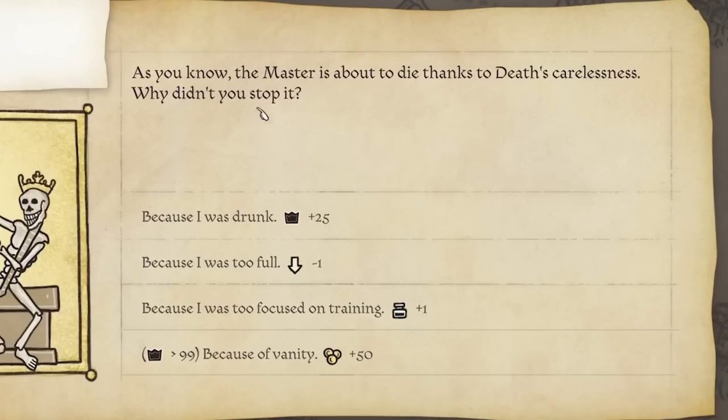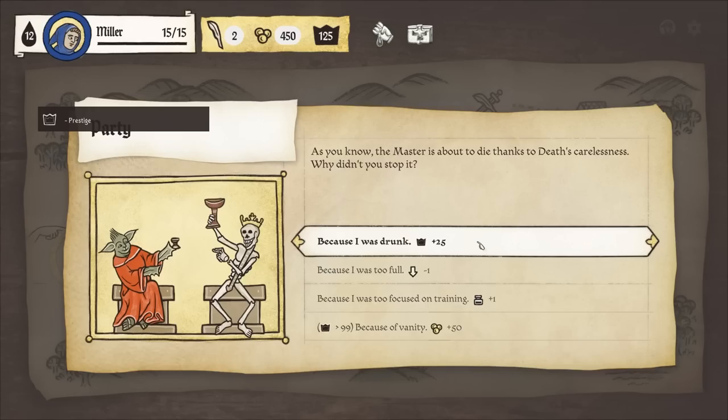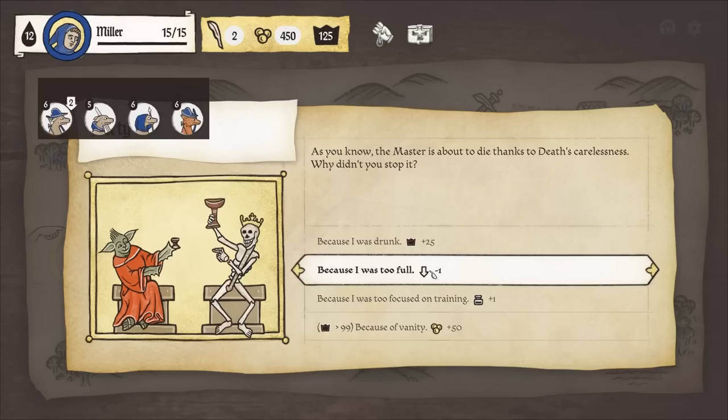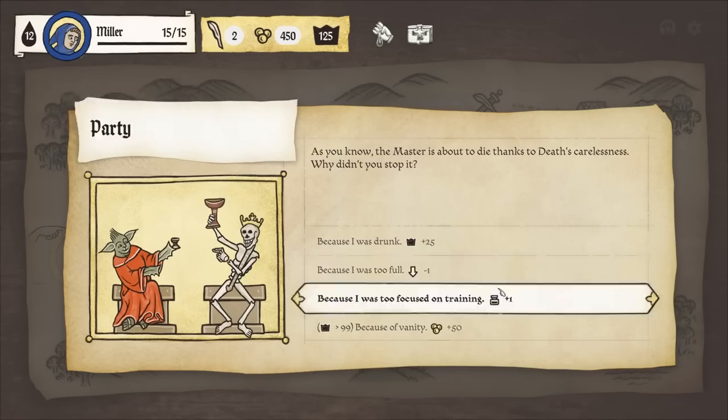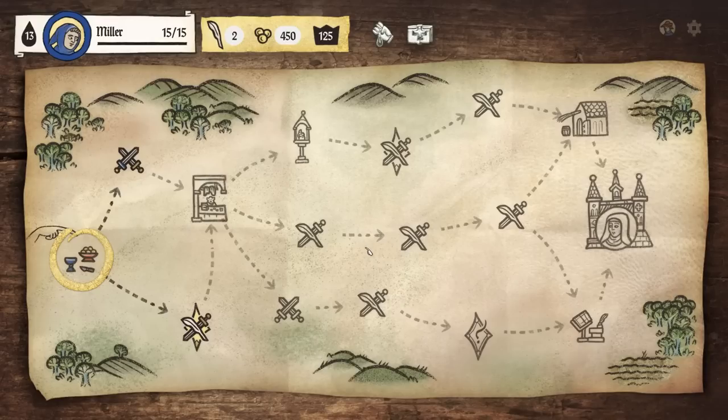Now, first things first, did you know the master is about to die thanks to death's carelessness? They're like, hey, bro, and then why didn't you stop it? Because do I want more fame? Do I want less boredom? I think maybe I was too focused on training. Yeah, so I get more ink. And I'll show you what the ink does in a little bit.